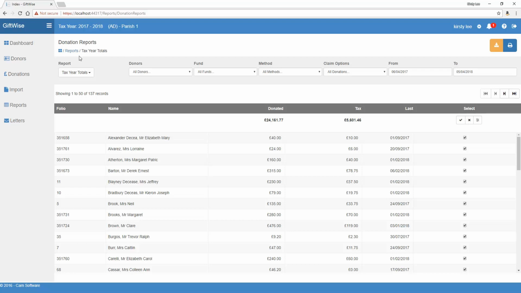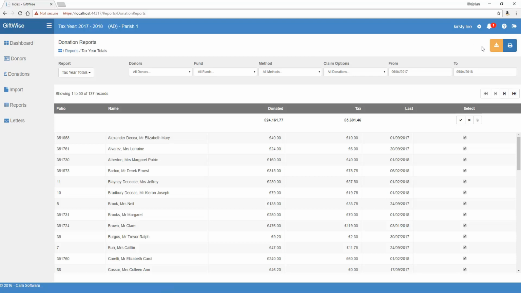At the top of the screen here on the left, we've got the usual header menu. So you can see here we've got the title of the screen we're looking at, and here then the breadcrumb menu, we've got the current report we're looking at, and then if you're on a different report, you can quickly jump back to the default again by clicking reports, or go back to the top level, which is the dashboard.